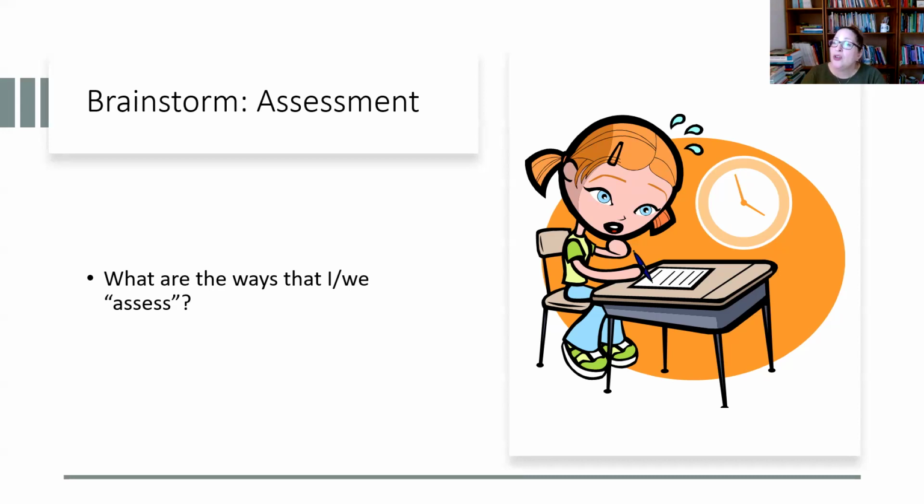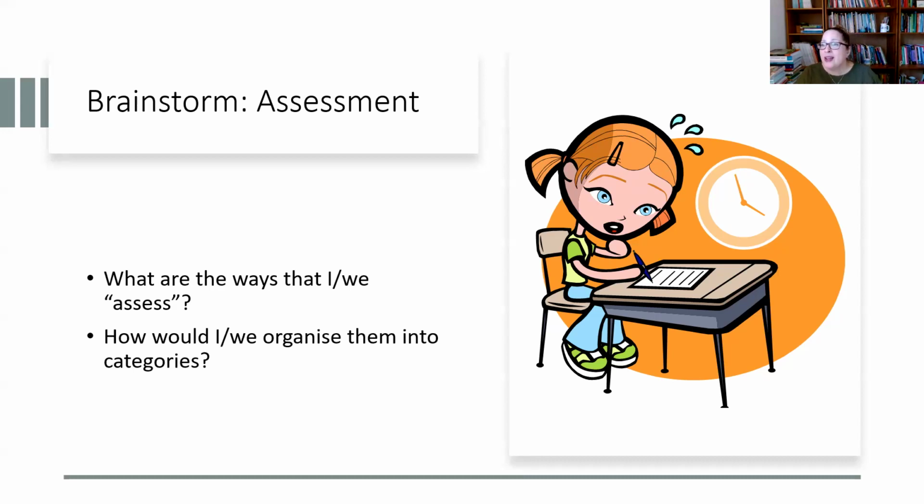So now that you've done your brainstorm, I'd like you to come back to that list as we go through this seminar to compare the different ways you assess and how aligned they are with the needs of our multilingual learners. First, I'd like you to take a moment to see if you can organize them into different categories, because we're going to talk about categories of assessment. And so again, pause the video, take a moment and see if you can categorize them in any way that feels a good fit. I'm not going to tell you what categories should be, but the categories that you feel emerge from your list. So pause the video now.